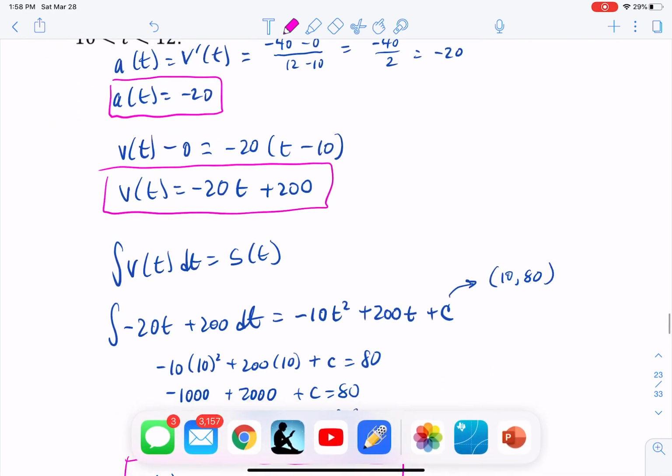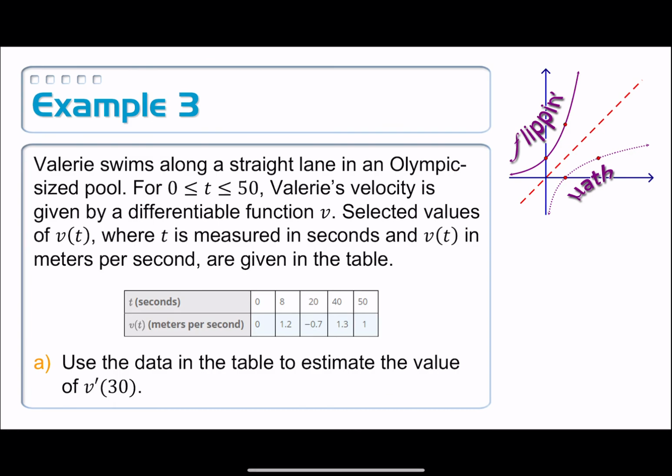Let's take a look and see what's next for you. Just like before, I'm going to suggest that you take about 15 minutes and work through this problem. Notice that this problem is going to give us, instead of an equation, a table of values. Then you have the option of either checking your answers with an answer key on my website or joining me in the next video where we go through it step by step.